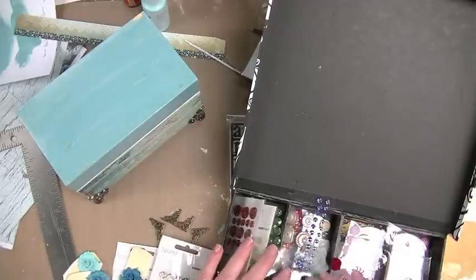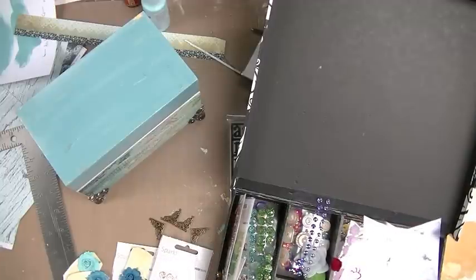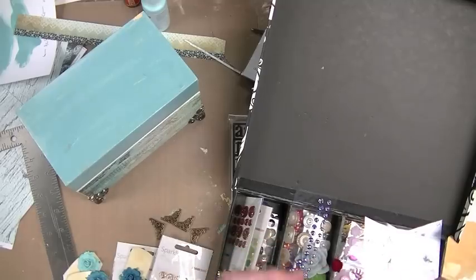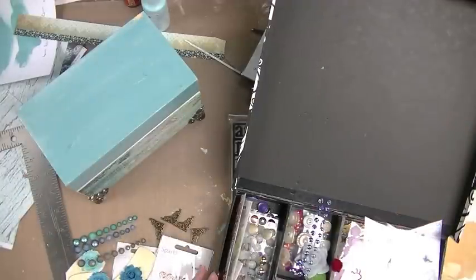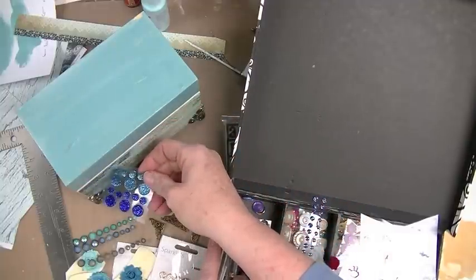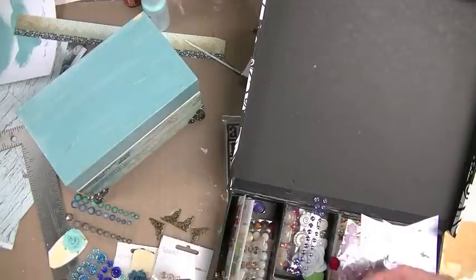I don't want it to get too gaudy. I mean, I hope it gets used, so a couple little bits on there might be okay. Oh, look at these — turquoisey kind of opaque stones. They might look nice on there somewhere. They're too blue though. Maybe not the lighter ones. The other ones I think are too green. I need some that are just right.